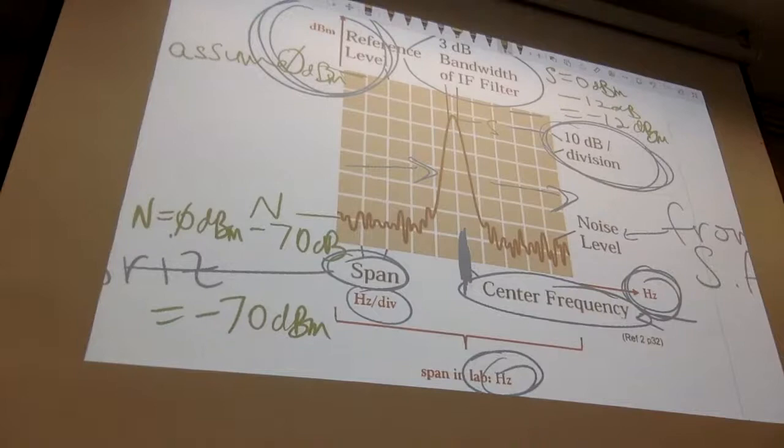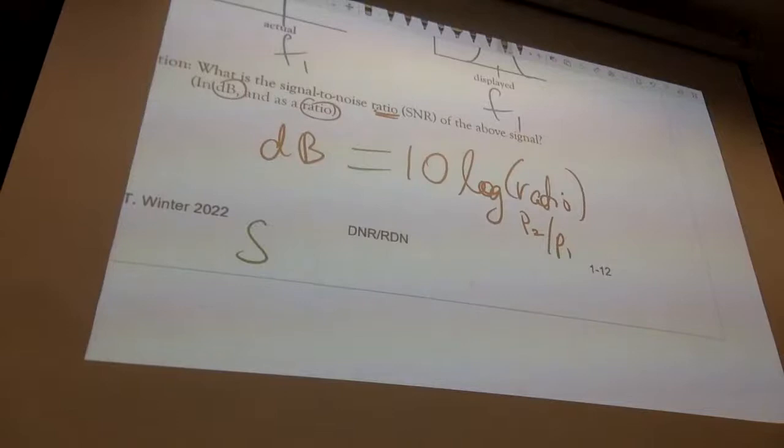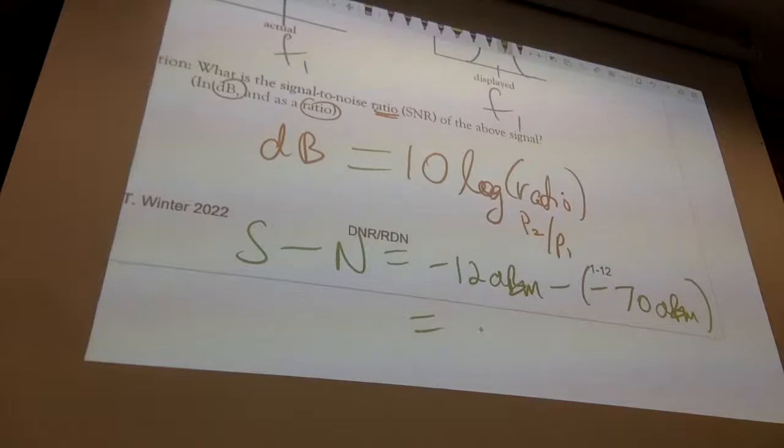So let's go for the ratio. S minus N. Negative 12 minus negative 70, did I say? Yeah. Equals 58. What units? dBm? No m. Correct, no m. That's the trick. But then I immediately tell you, I don't let it linger when I try to trick. So are you saying that the ratio itself is actually 631,000? Yes. So we'll do that in a sec. So are you happy now, Clinton? Yeah, thank you. So it's 58. We got it two different ways.